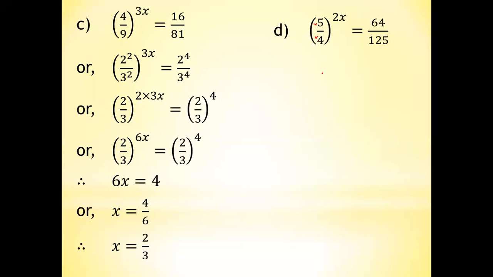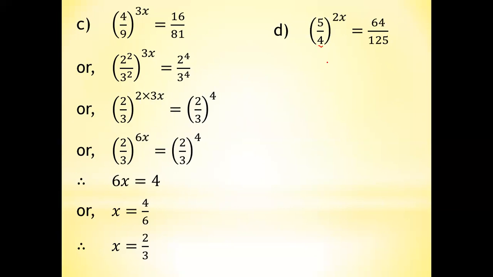Of course, not possible. As it is easy to write 4 as 2 square, we cannot write 5 easily in terms of something square, in the absence of a root. I think you have all understood what I am going to tell you. I'm not talking about root 5 square, except that 5 cannot be written as something square. So it is not necessary to write 4 also in terms of 2 square.